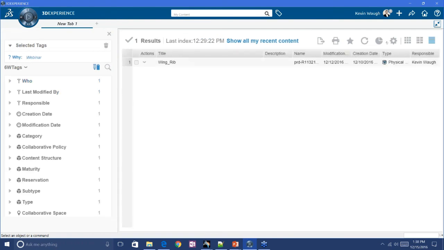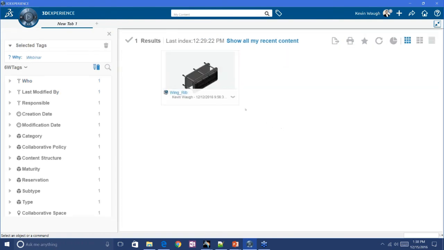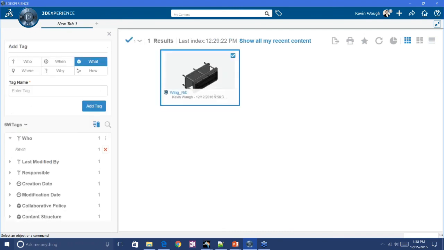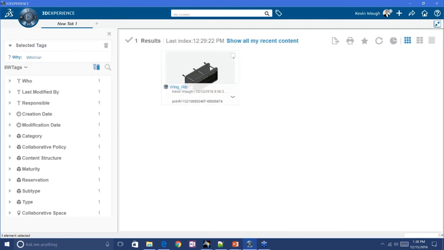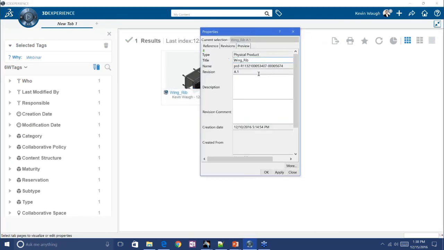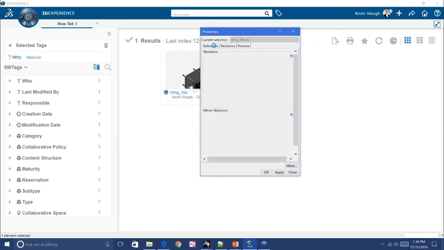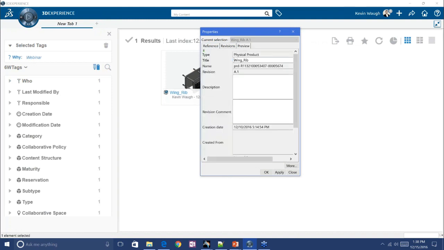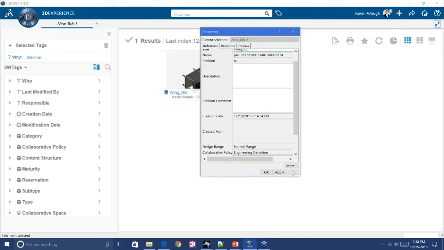There it is. So if I look at a preview here, thumbnail view, yeah, that looks familiar. And so I can go ahead and we'll open this up. Oops, sorry, wrong box. There we go. By the way, I can view the properties of it without opening, which is kind of nice, and change them. Okay. Get a little preview. Okay. Go ahead and open.